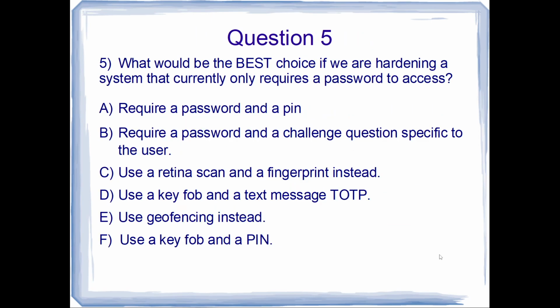Question 5. What would be the best choice if we are hardening a system that currently only requires a password to access? Would we replace that password with a password and a PIN? Would we require a password and a challenge question specific to the user? Would we use a retina scan and a fingerprint instead? Would we use a key fob and a text message TOTP? Would we use geofencing? Or would we use a key fob and a PIN?